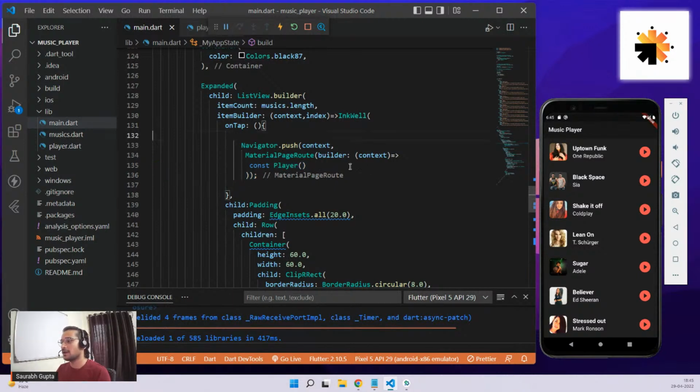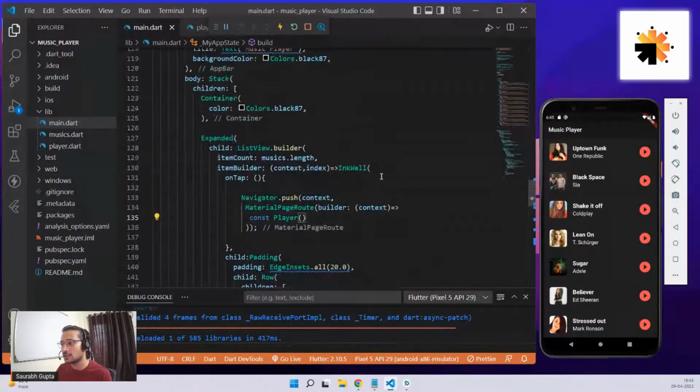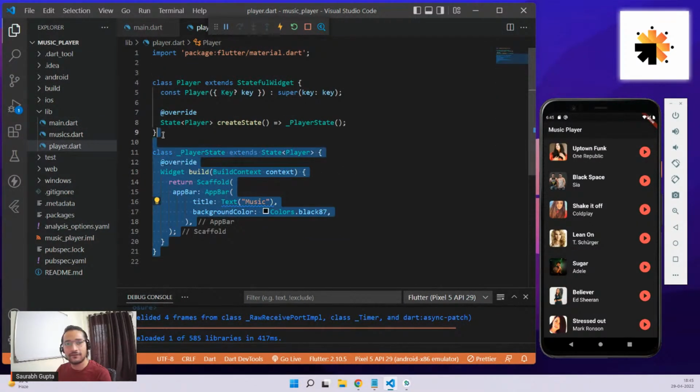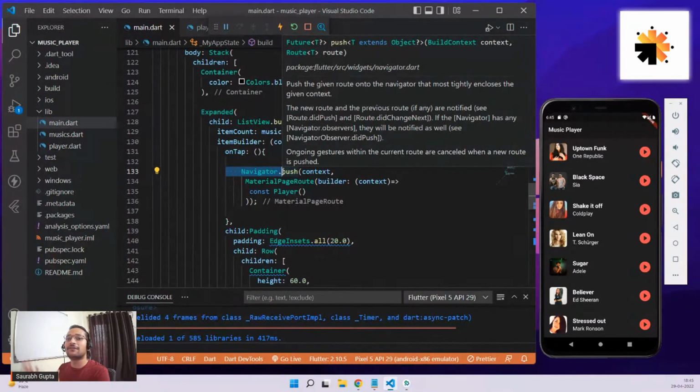That's it. Just like you had this list view builder, right? To load the list or to generate the list. You had this list item builder, right? List view builder to generate a list. So here you're building a material page route, you're building a material app, and that is building this particular widget. It is like loading this particular widget inside the material app. And you're telling the navigator to do it. That means you're not loading it by default. When you click somewhere, you're telling the navigator, now build it dynamically, please. I want to go to that element, or that widget, like that.